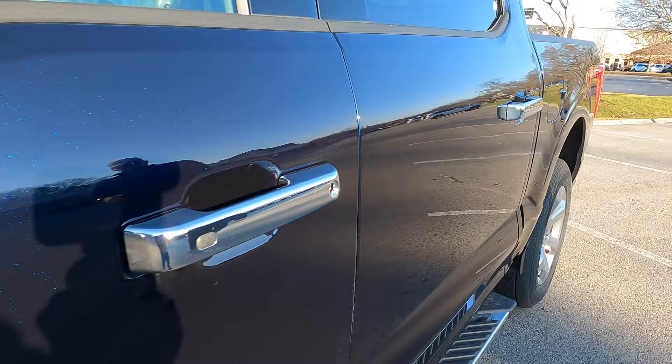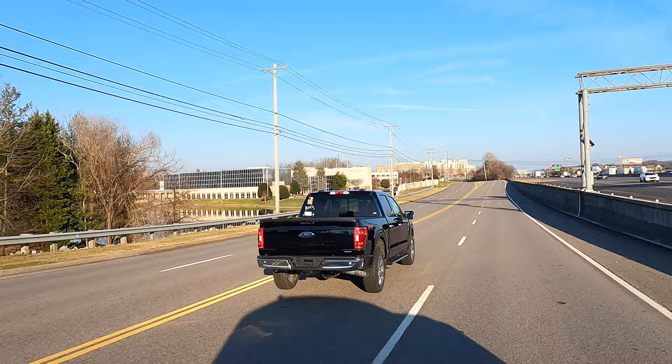What's the verdict, Sam — what color is Anti-Matter Blue? I'm going to give it a solid navy. It's whatever the light is: it's definitely black in some situations, definitely very sparkly bright blue in some situations, but most of the time it's navy. At night it's obviously going to look a whole lot like black. And I'll throw a little monkey wrench in — with the sunglasses off, there's even a tint of a green flake in there. So it's definitely a unique color. It's going to come on the Bronco, Bronco Sport, and F-150 — Ford is rolling it out across their lineup. If you're wanting to zag just a little bit instead of doing what everybody else is doing, this is a good color.